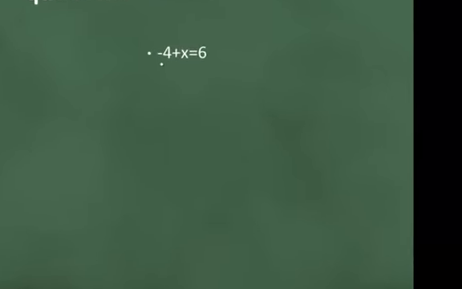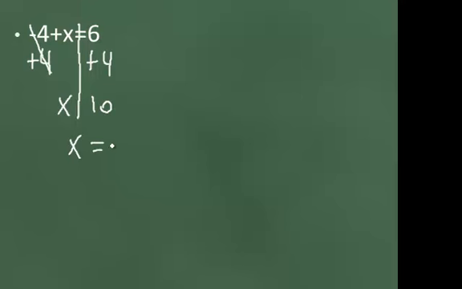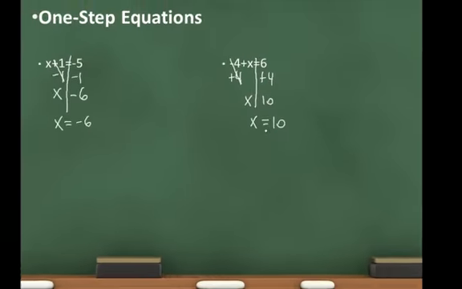If you look at this one, the order has been changed, but the equation is still the same. You divide these two, and now the 4 is negative, so to move it to the other side, I have to make it a positive. And again, whatever you do on one side, you do on the other side. -4 plus 4 is 0, that's why it goes away. I'm left again with the x by itself, and 6 plus 4 is just 10. So for here, the answer is x equals 10.